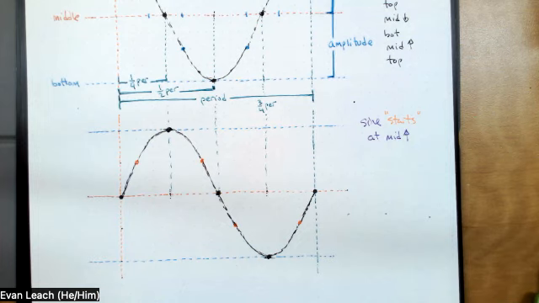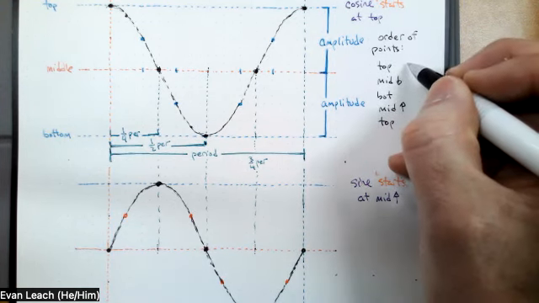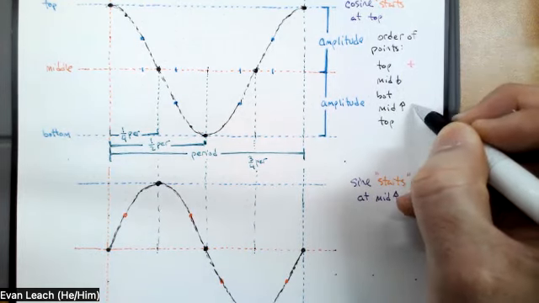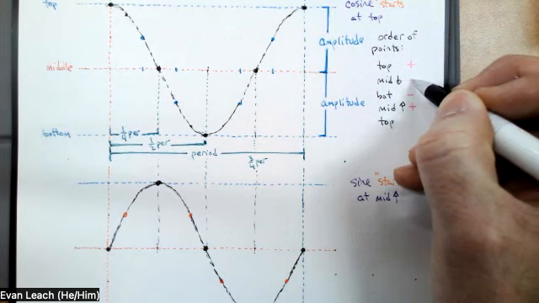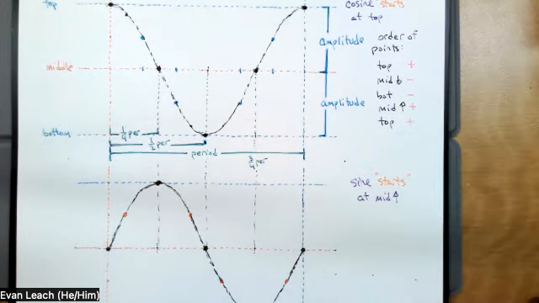So we're going to think of cosine as starting at the top, and we're going to think of sine as starting at the middle going up, the positive version of each of those 4 named points. We're thinking of the top as a positive point, the middle going up as a positive point. So the bottom is a negative top, and the middle going down is a negative middle going up. So we're thinking of the top and the middle going up as positive, and the bottom and the middle going down as negative.